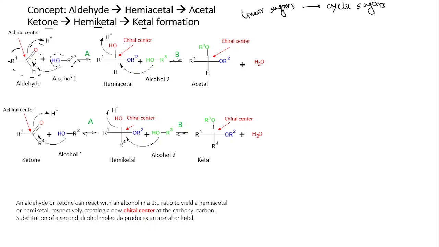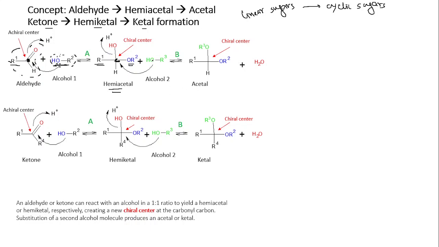What can happen is this alcohol OH has lone pairs. These lone pairs can attack this carbon because this is an electrophilic carbon, break this carbonyl bond and form a bond here. So this is the OR. This OR came from here, and this is the original molecule R1 over here, and this is the OH. You can see there are two groups, OH and OR, present on this carbon now. Earlier there was only one carbonyl. So this particular entity is called a hemiacetal.